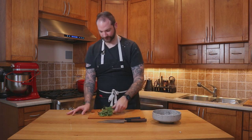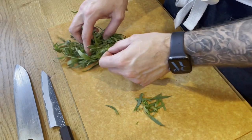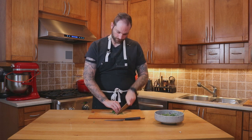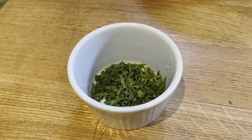Meanwhile we're going to start working on a garnish with this beautiful fragrant tarragon, which is one of my favorite herbs — it's just so powerful and goes beautifully with chicken chasseur. I'm going to pick it and then roll it over itself into a chiffonade and cut it. It doesn't have to be too small because at the end it's a stew — it will be lost in the sauce. It's only the flavors we're focusing on.